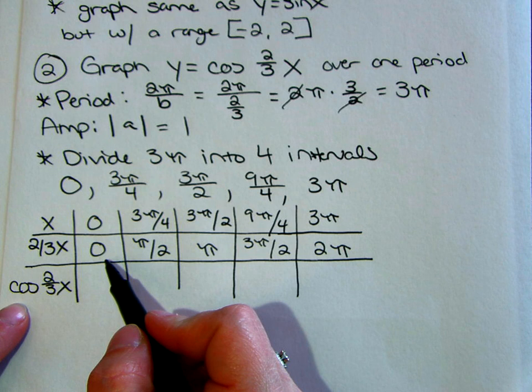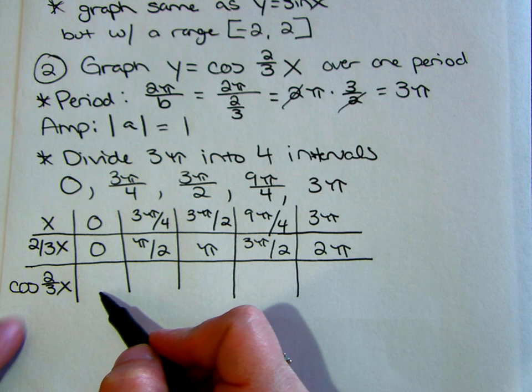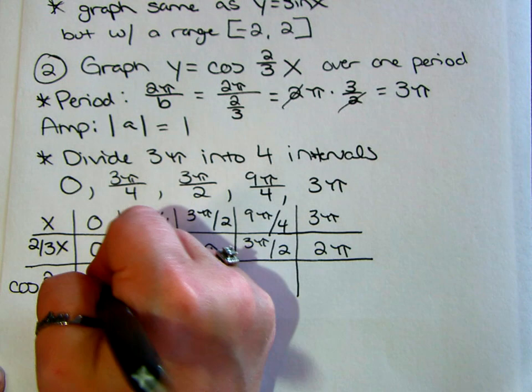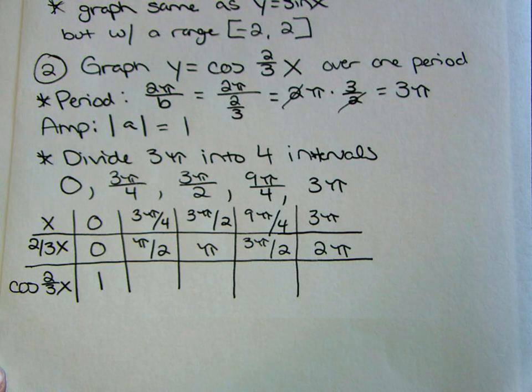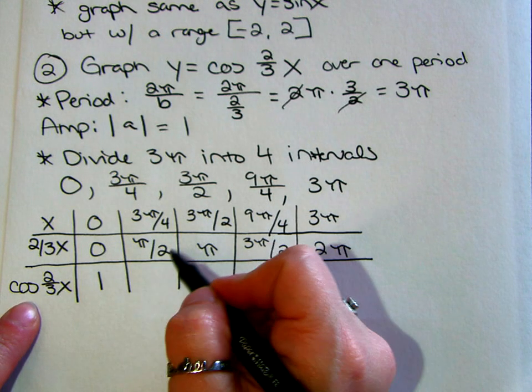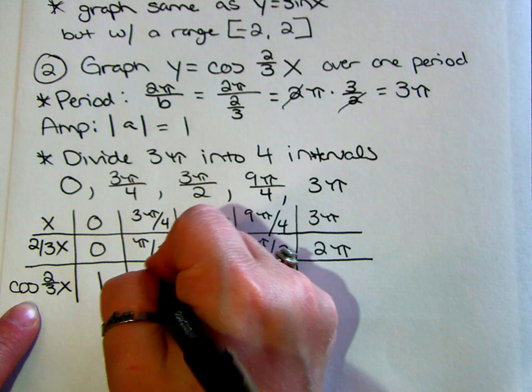And if you don't know what the cosine of 0 is, you can always use your calculator. But this is one of those reasons that memorizing at least sections of the unit circle is very helpful. Because if you know the unit circle, then right off the top of your head, you should be able to tell me what the cosine of 0 is. And it's 1. Because that's your x value over there at 0 on your unit circle, which is at 1. And then you're being asked for cosine of pi over 2. That's the cosine of 90 degrees. That's 0. The cosine of pi, that's -1.